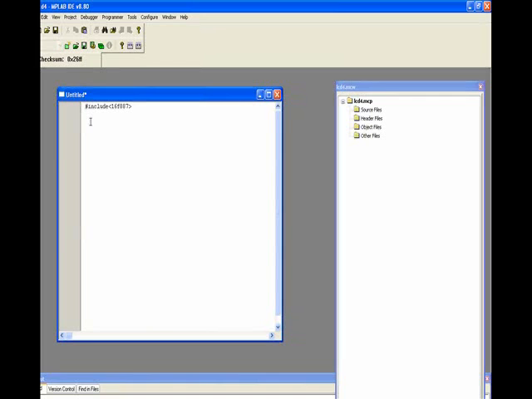Now set fuses is just to configure the device that you have chosen. A lot of information on these fuses can be found in the data sheet. I'm going to do a tutorial to tell you how to use the data sheet, but let's go and set the fuses.